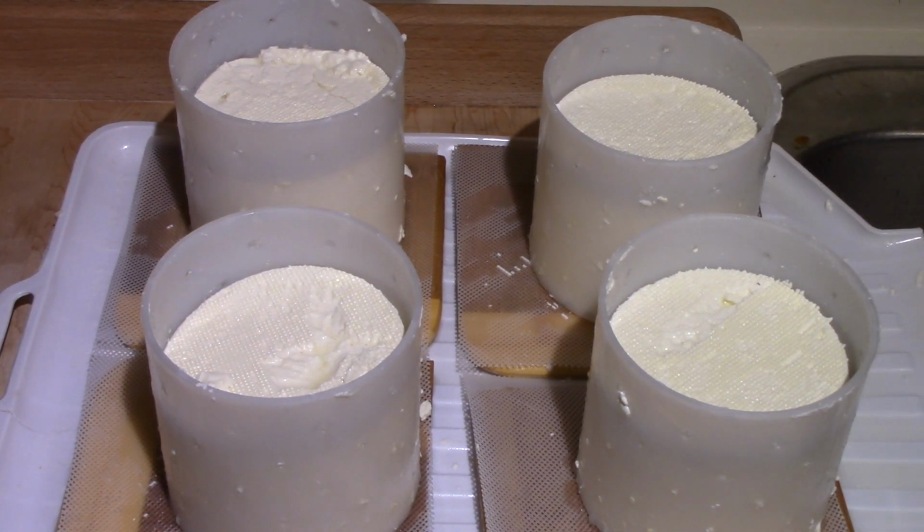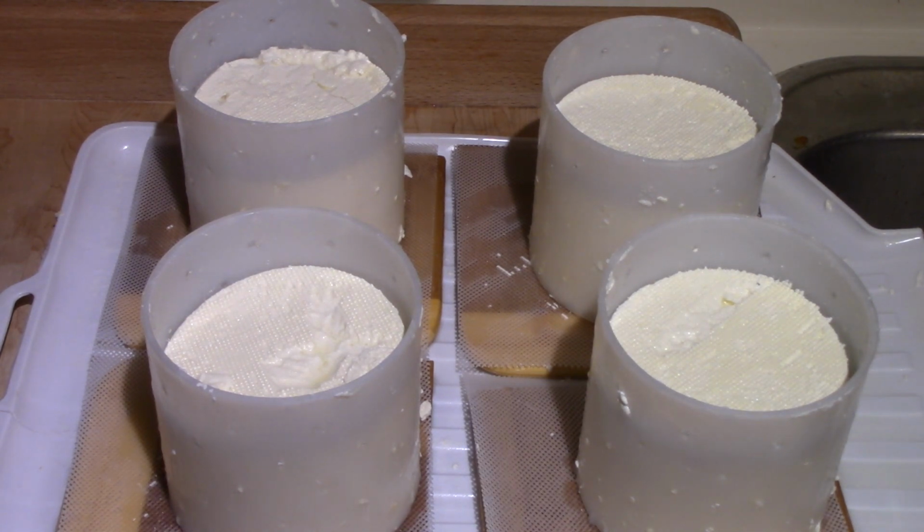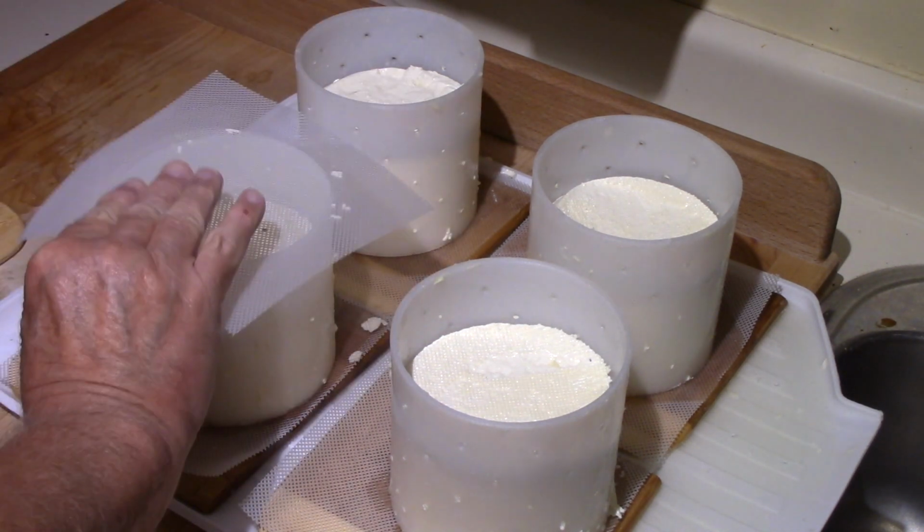They're more solid and uniform on the top anyway, and I'm sure that the weight of the curd is helping it down below. So I'll bring you back and show you the third turn in a few hours' time. Well, it's 12:30 a.m. and time to do the third turn.